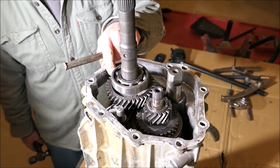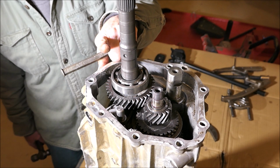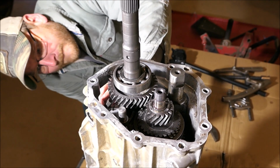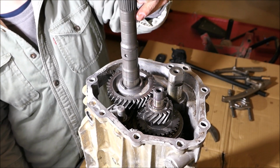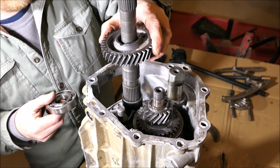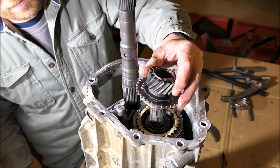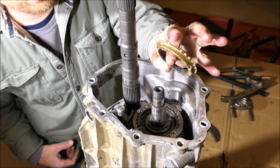Not the correct way to do this, but I don't have the right tool. I'm going to knock this gear up from the bottom using this aluminum punch. I've never had all the correct tools I've needed to do any job, it seems like. Synchronizer looks like brand new.